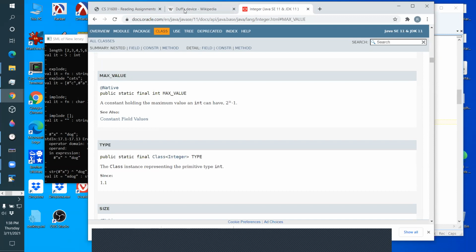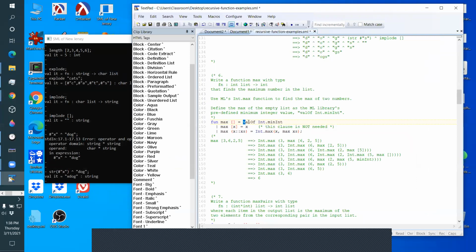In ML, that value is in the library, Int.minInt. The maximum of the empty list is acting like positive infinity, though it's not positive infinity.